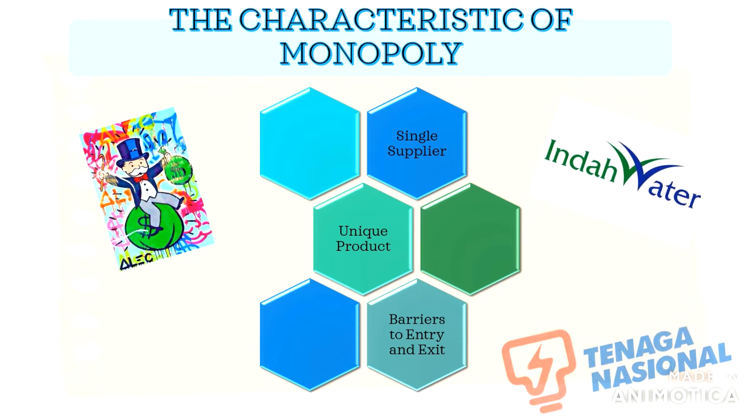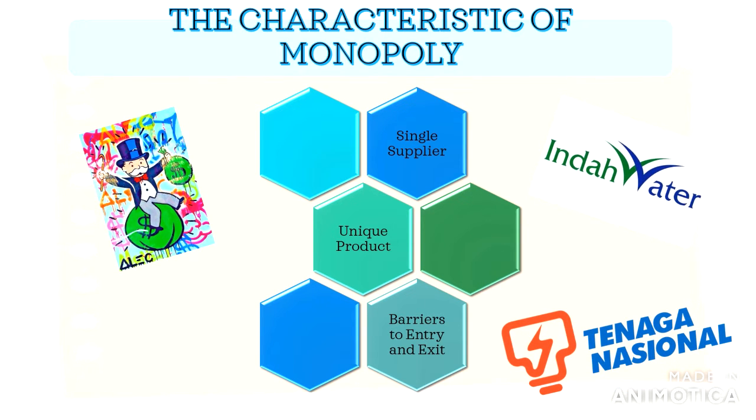The second one is unique product. In a monopoly market, their product and service are special and unique. They have their own idea and design for the product and service. All the units of a product are similar and there is no alternative to that commodity in the firm. The firm controls the market by offering a product that is not the same as others. The firm may use specialized information like trademark and copyright in order to establish legal authority over the production of some goods and services.